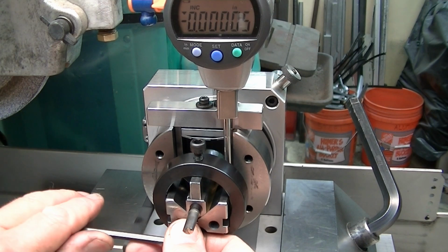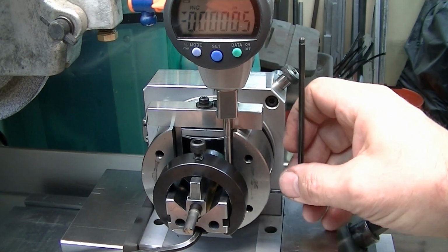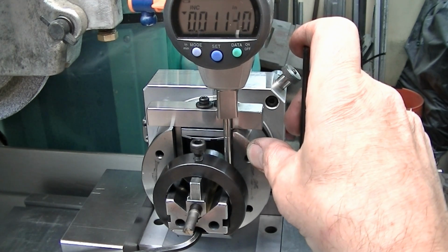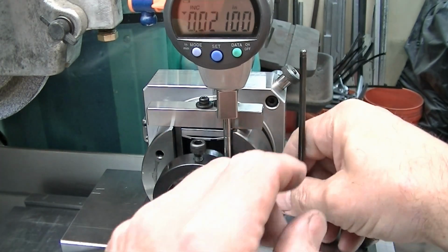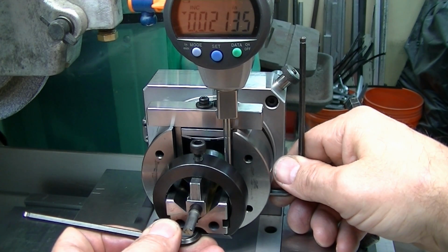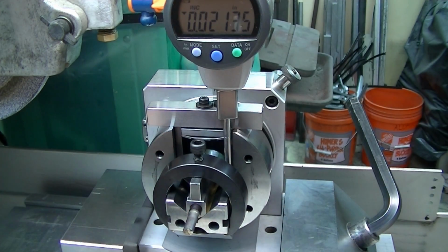So now I just loosen my V-block gently, just enough that it's free. I need to move down. This is the pinion that moves this down. So I'm going to come over here and go to my 0.0213. The tenths really doesn't matter for what we're doing here, but close enough. 50 millionths off. And like I said, this is totally irrelevant. This is just a clearance.